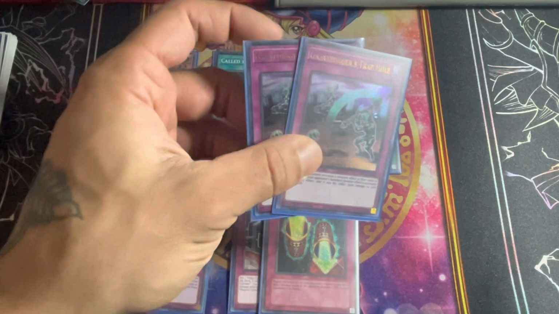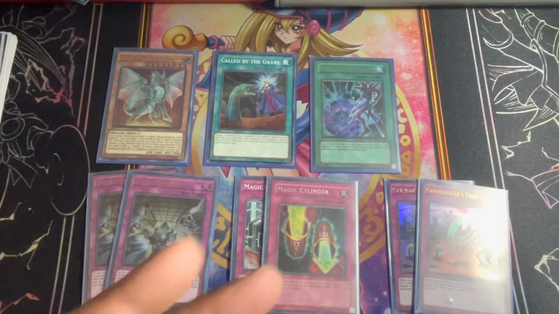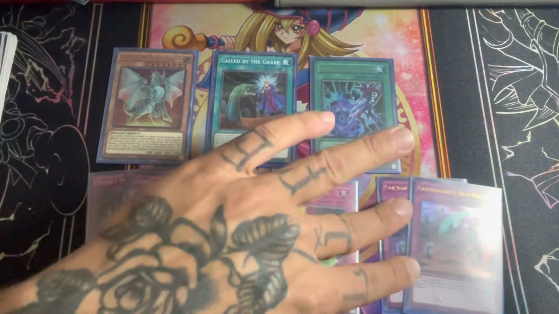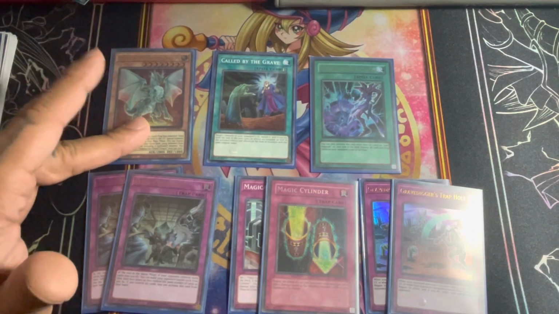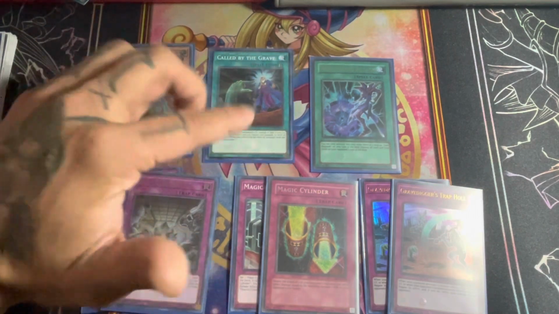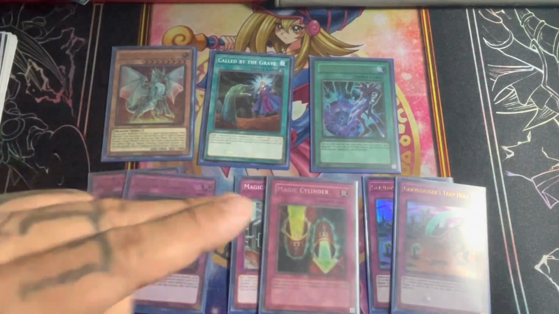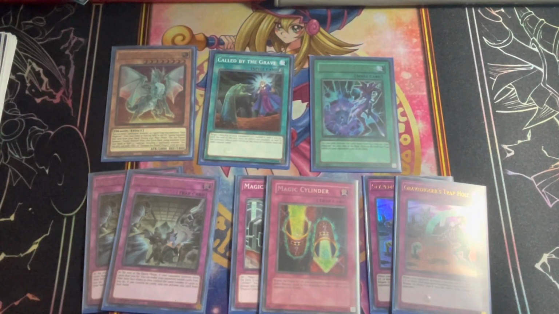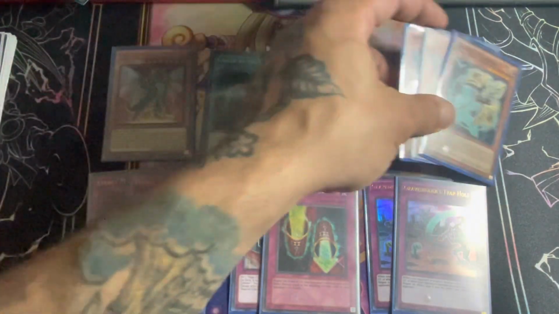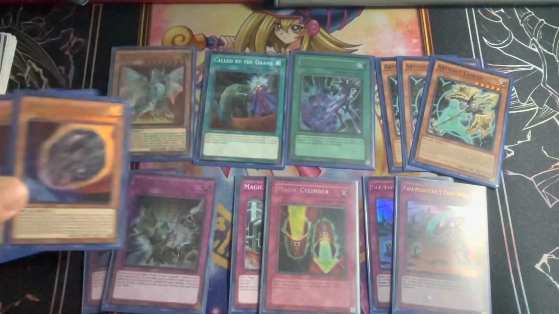I got 2 copies of Gravedigger's Trap Hole, which I may or may not add a third. Just depends. If I do, I'll probably take out Timaeus, not Called By. I'll probably honestly leave Called By in there. I'll probably take out Timaeus for a third Trap Hole if I end up adding one in. And then we got our 3 copies of Lancia. And last but not least, our 3 copies of Nib.